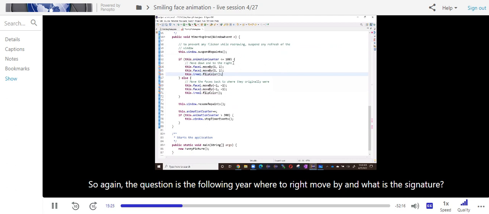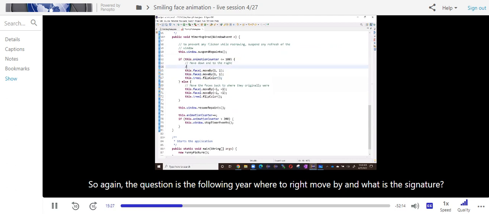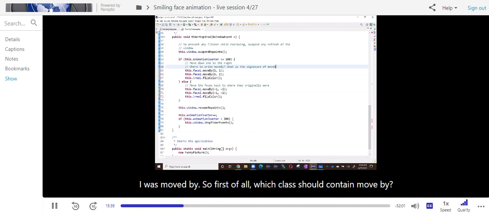So again, the question is the following. Where to write move by, and what is the signature of move by? So first of all, which class should contain move by?